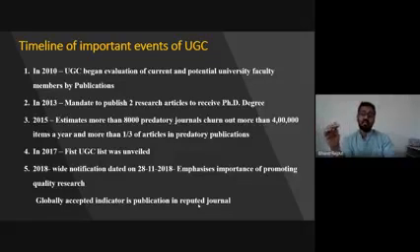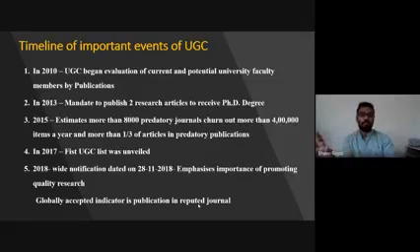So at that time, predatory journals took advantage of that. And what is a predatory journal? Predatory journals charge fees from the research scholar, and they do not provide editorial facilities and peer review facilities to the researcher. So see the corruption that was available at that time, and UGC could identify that. In 2015, it was estimated that 8,000 predatory journals churn out more than 4 lakh items a year. This is just garbage, of no use.